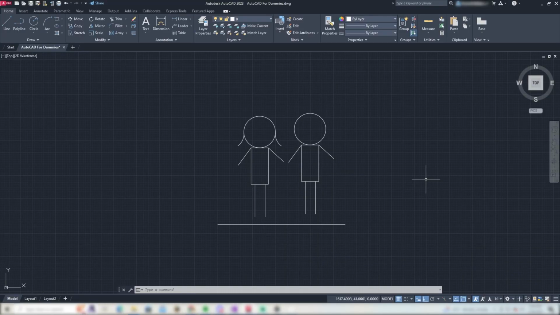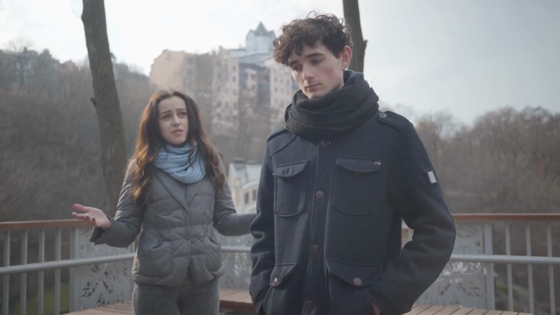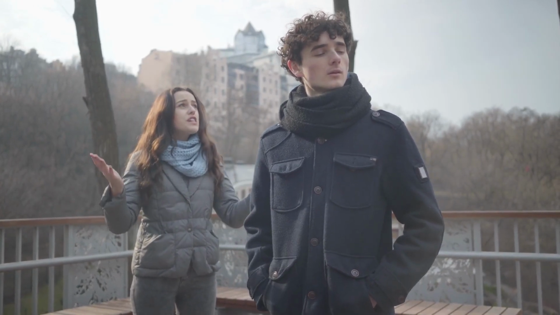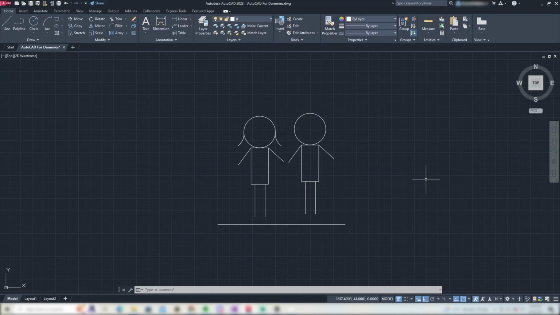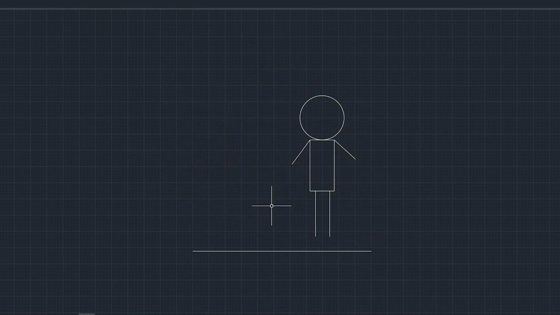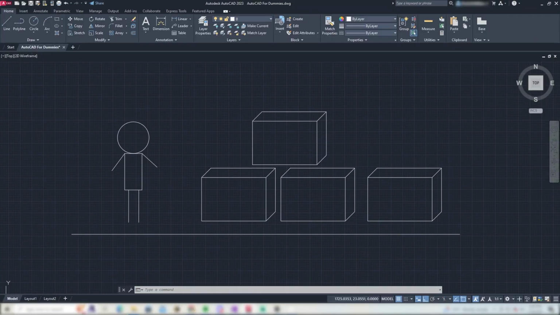Let's take, for example, me and my imaginary girlfriend out on a date, but things aren't really going that well. She's kind of being a little mean to me and saying stuff to me like you'll never amount to anything, or you can't make AutoCAD videos for some reason. So we want to go ahead and get rid of this negativity talk, and we're gonna press E and space, and we're gonna select her, and then we're gonna hit spacebar again to delete. And now you won't have all that negativity, but I do get lonely, so I'll just probably Control Z to bring her back.